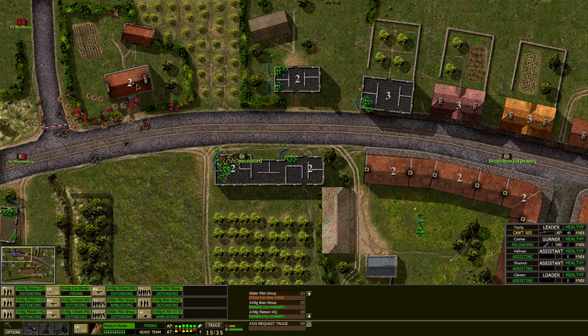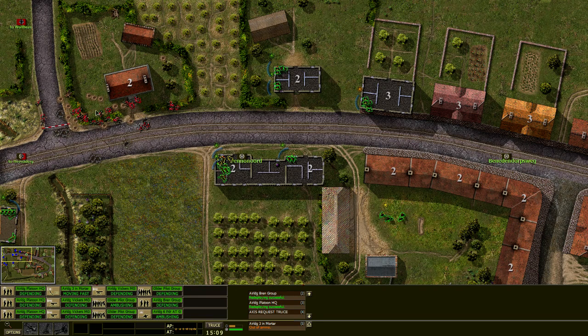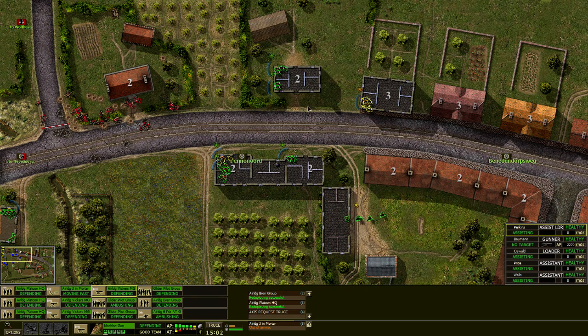Let's put our last couple of rounds of mortar into that house. Alright, you are infantrymen now. Get in this building. Got a lot of dead teams there. Sir, enemies offered a ceasefire. Apparently there's a tree in this hedgerow right here or something, because it's blocking my view a little bit.